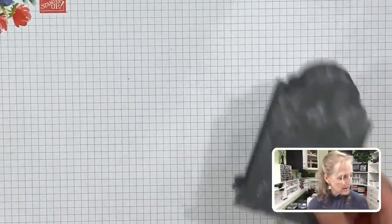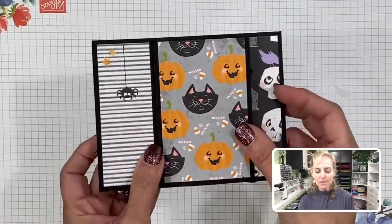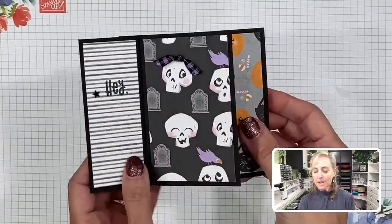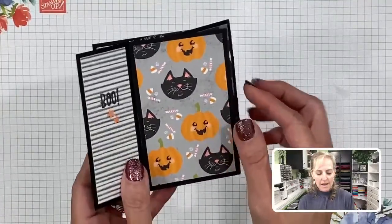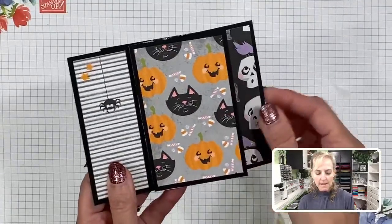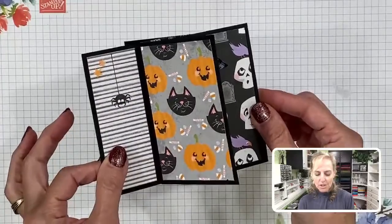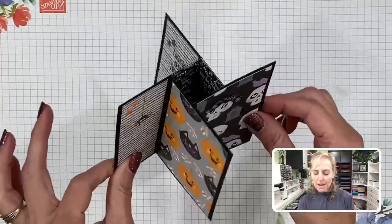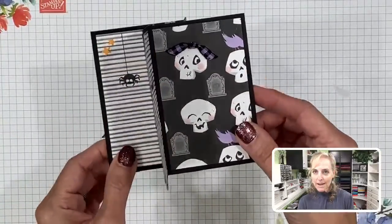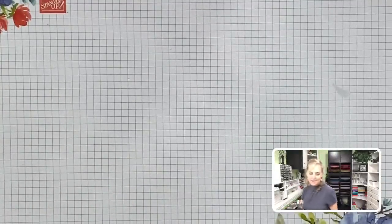So fun. Here's one other project that I'll share on my blog. This is one of those pinwheel tower cards. Hey, boo, trick or treat, and then a place to sign. So you've seen me demonstrate this before. This is just another version. So that will be on my blog also, so you can take a peek at photos of that finished project. So some fun Halloween stuff ahead, but for now, we're not gonna do Halloween.